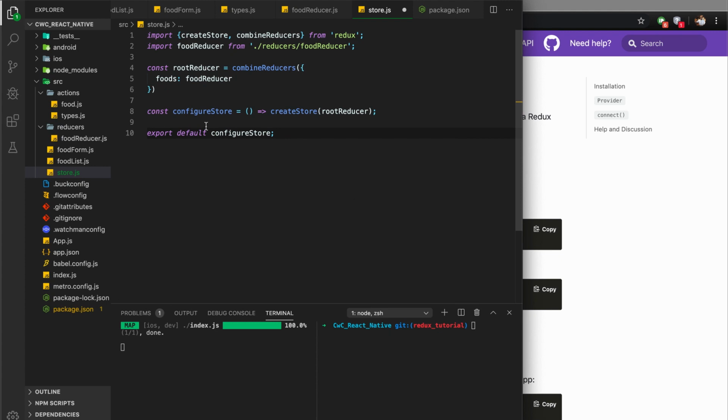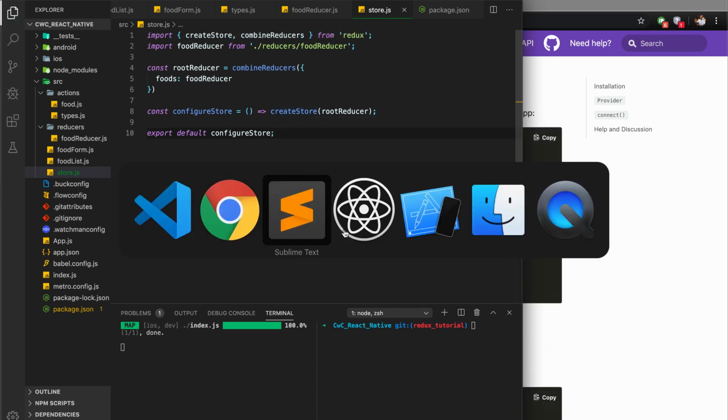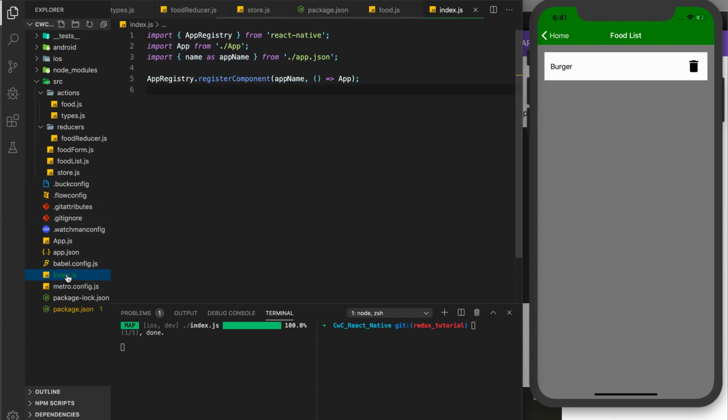Okay, so this is all a lot of boilerplate that you need for Redux, which I don't really like, but it's just something that you have to do. This creates the store for your app. Okay, so let's go back to our app.js here. Actually, let's go to the index.js. So this is where we are putting our app component at. We're setting it here. But now we want to refactor this a bit to use our Redux store.